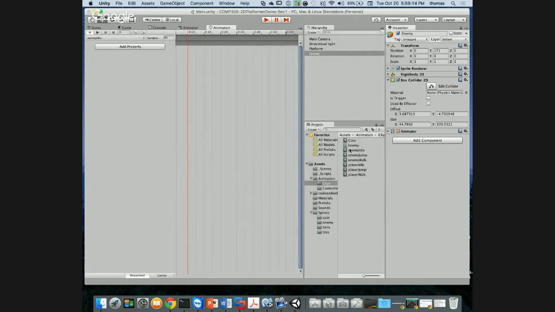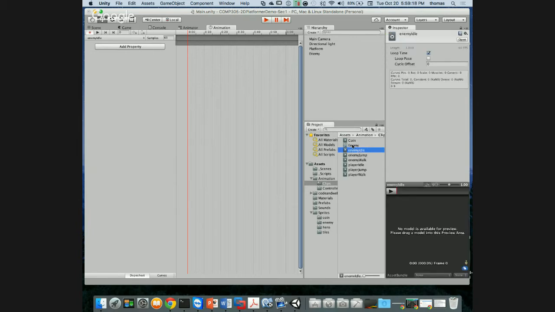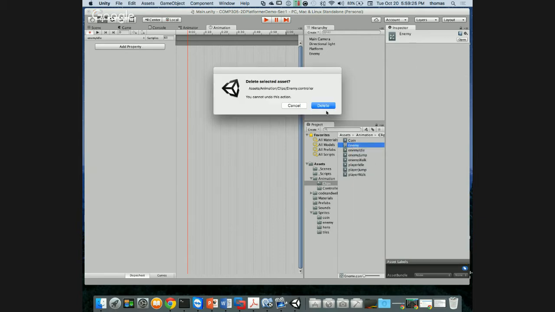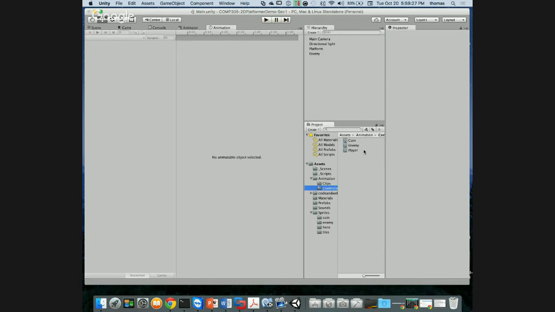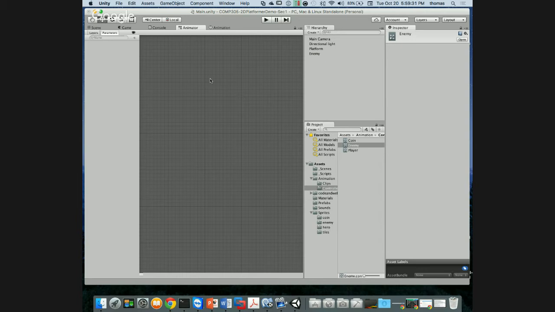When I do that, I get a new enemy idle clip, and I also get an extra animator controller, which I don't need right now. So I can get rid of that. I already have an enemy controller right here. But right now, my enemy controller is empty, right?